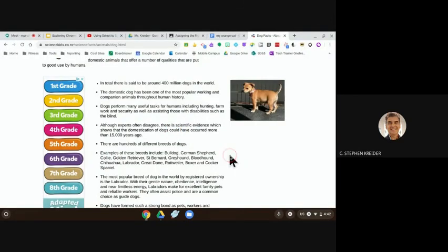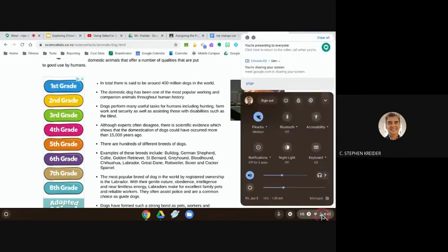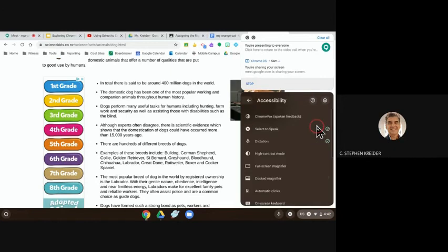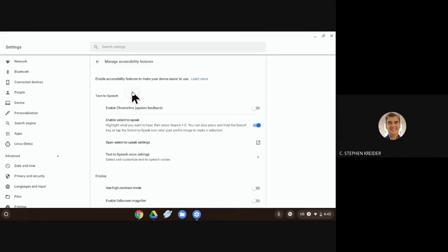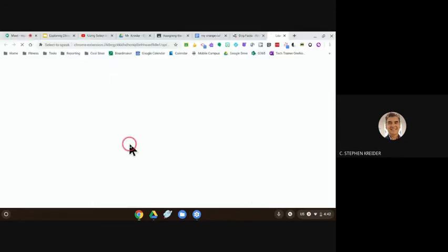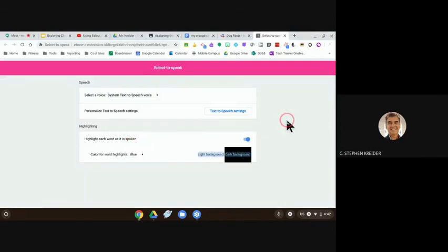So the last thing that I want to show you right here, back in the accessibility tools menu, are the accessibility settings, because you can manipulate and customize a whole bunch of settings here. So you can change the settings for select to speak to personalize those.